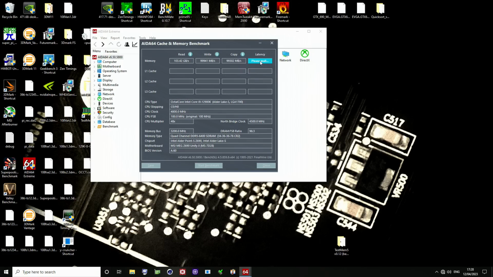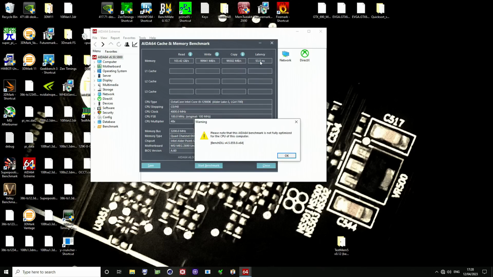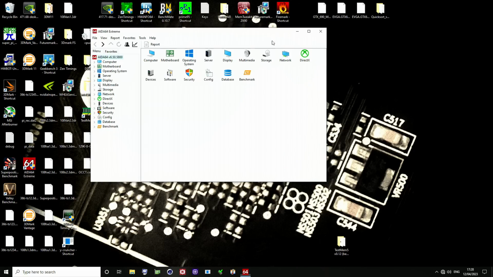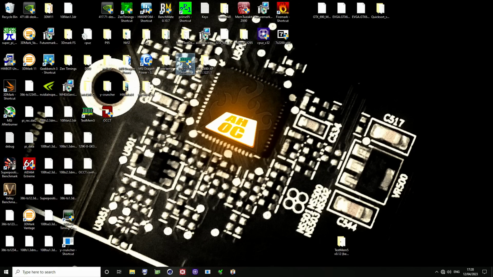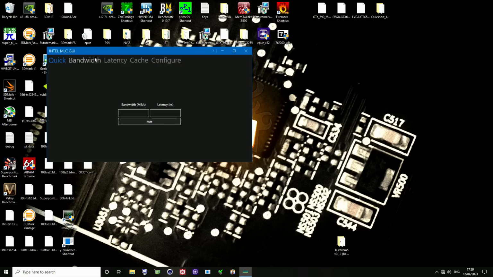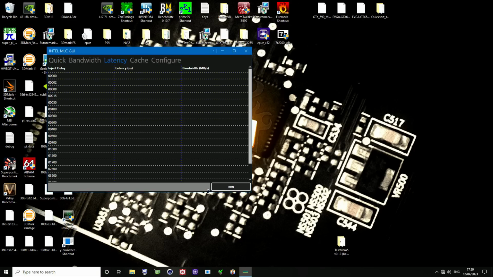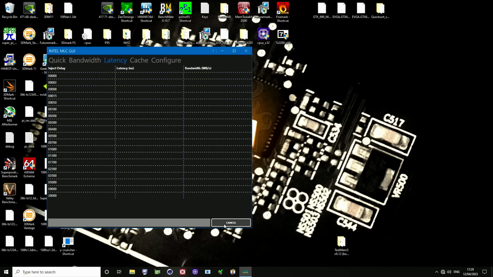Actually, we should just run Intel Memory Latency Checker instead to get a proper memory latency result, because IDA's really inconsistent. So we're going to run this instead. The way this works is it tests the memory latency depending on how much load is on the memory controller.